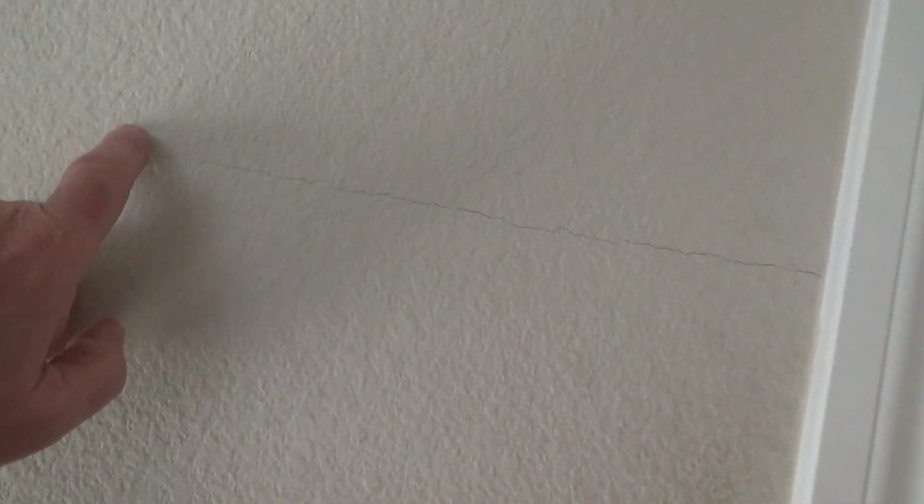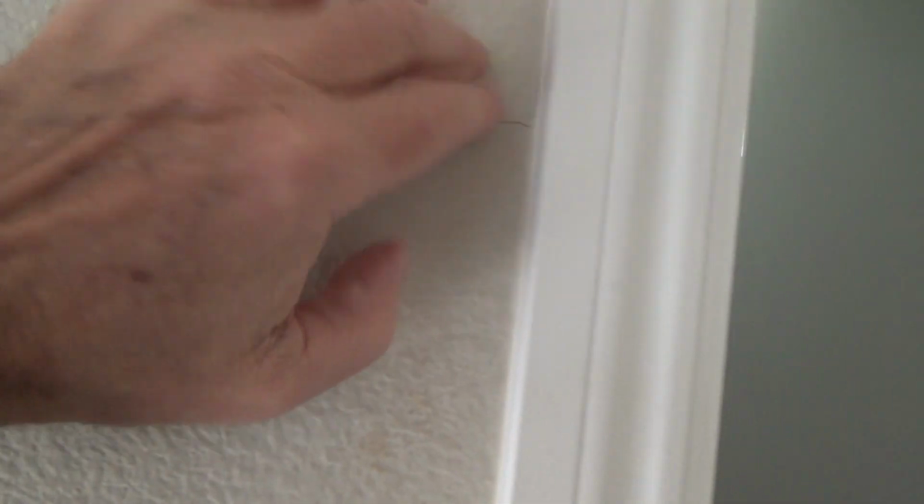There's not going to be a whole lot of things, but I'm going to do a once over and take care of them. And I'll see little things like this when I do my once over. See that? There's a hairline crack there. I'll put a little bit of caulking on there, and as I put the caulking on, I'll caulk it first and then dab it. Boom, boom, boom, and then knock it down, so it kind of mimics the look of the rest of the wall.